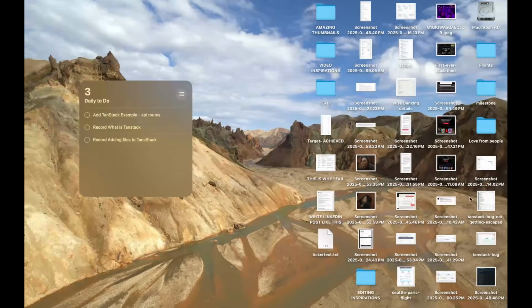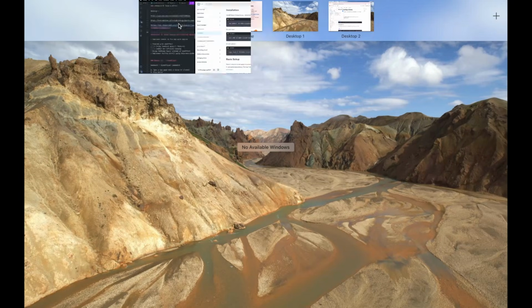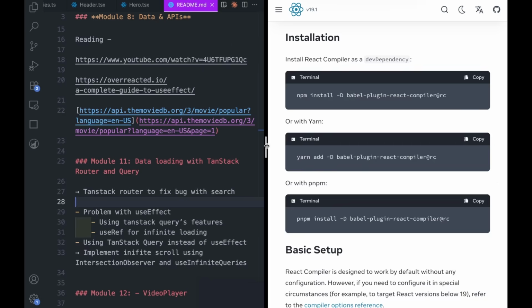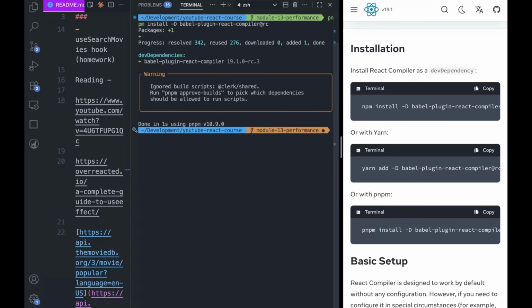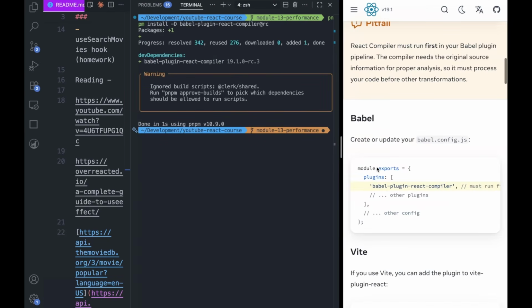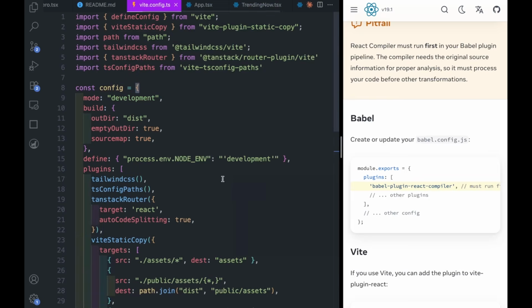So I'm going to copy this. Hold on. Put this in here. Okay, let's install Babel plugin from React compiler. And then I just got to set it up in Vite. Vite config.